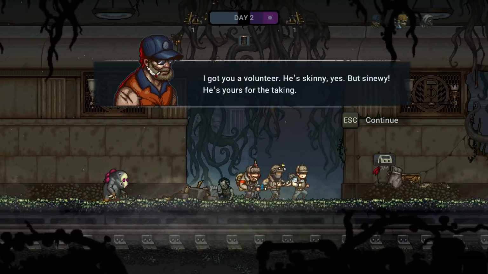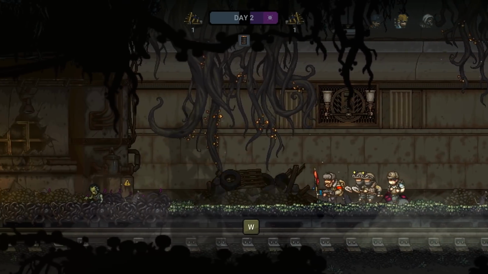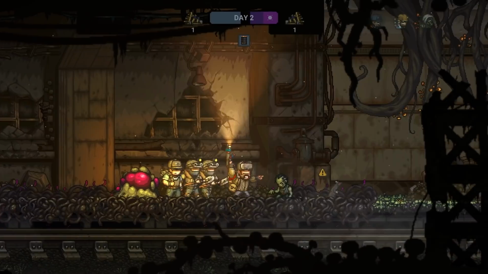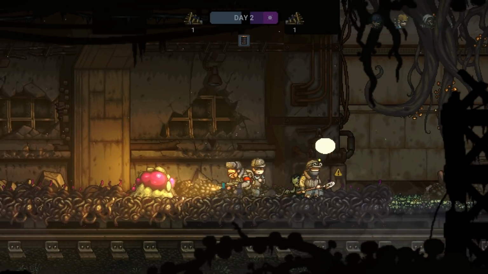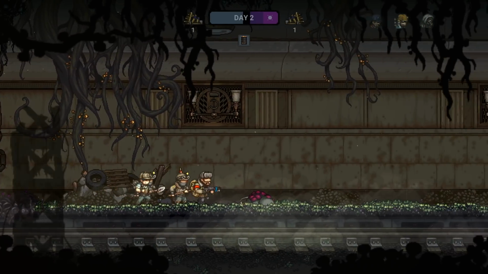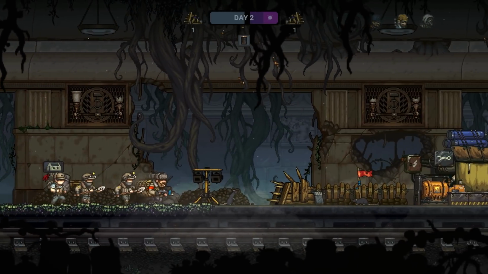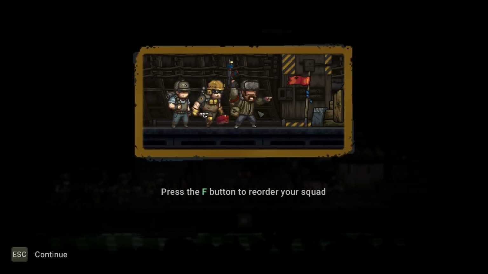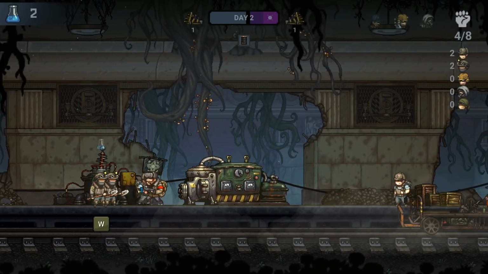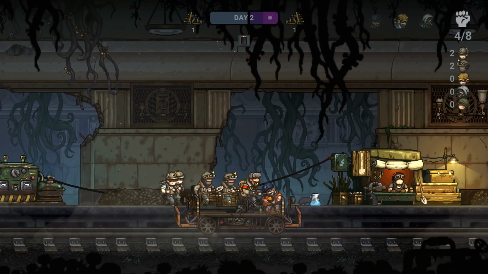Okay. There we go. He's skinny, but he's sinewy. He's yours for the taking. Okay, so I've got a goon friend. Can we clear this out? I got some science. I'm gonna leave that for the time being. Go the other direction. Okay, F to reorder your squad. Oh, I see. Nope. No scientist. Grab Lev.